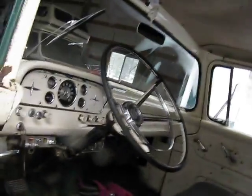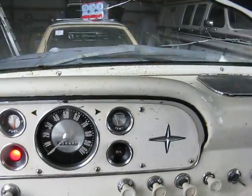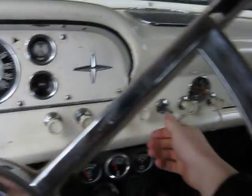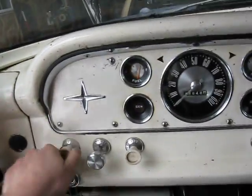Oh, oop, where's my coat? Alright, I'm gonna start this thing up for you. Again. E-brake actually works, believe it or not. Wipers. Alright. This thing's pretty sweet.